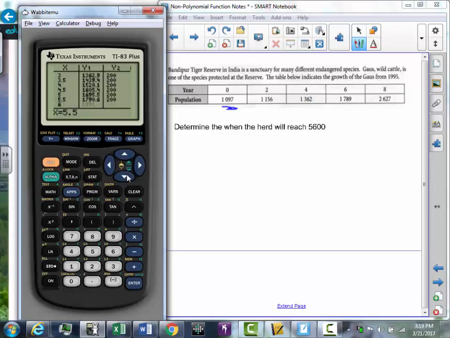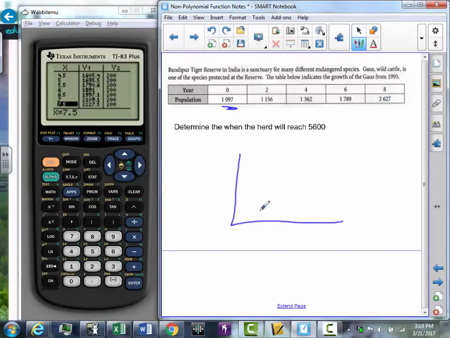6 is at 1891. Yeah, that's roughly in the ballpark there. I know they're not fantastic, but they're roughly in the ballpark, right? 8. Look, now 8 is at 2227. It looks like there's a bit of an anomaly. This point might have been a little bit too high for what it should have been. But if we were to have plotted them, this is what they would have looked like. The graph is more or less going through most of the points. It's not perfect, but it's pretty close.